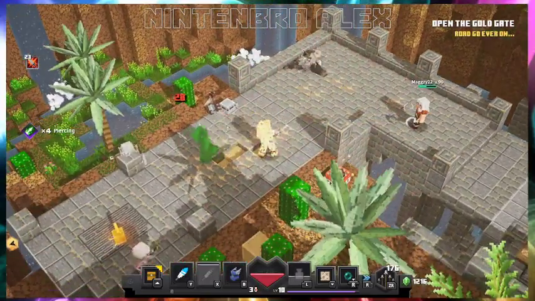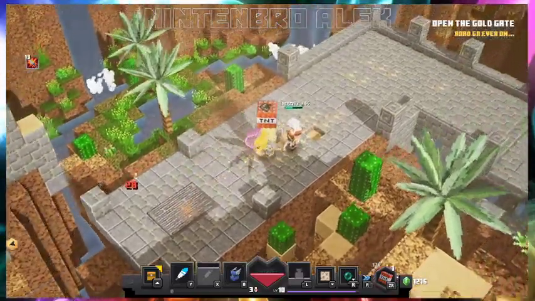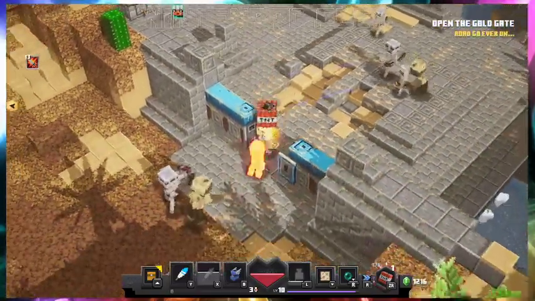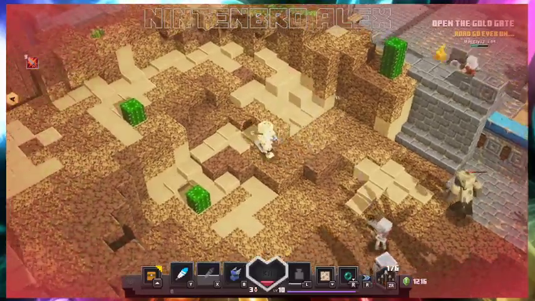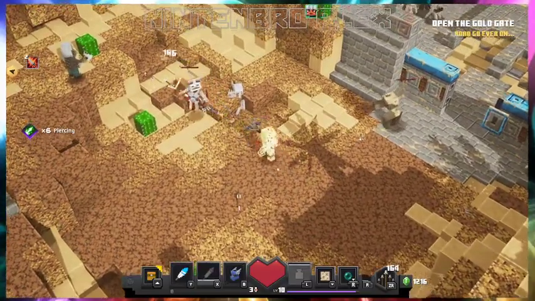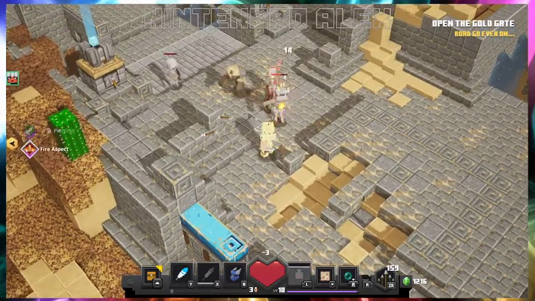Oh, that has like no cooldown. What? Oh, I could use that a while ago. Uh-oh, I'm gonna die. So am I. Okay, nope, never mind. I'm good now. I don't know how to get to where you're at. I mean, I have to run back anyways, so it's okay.